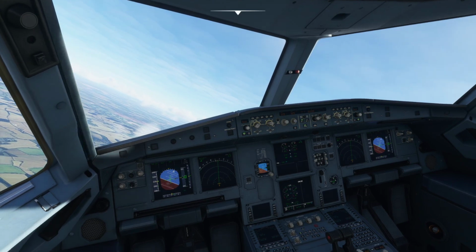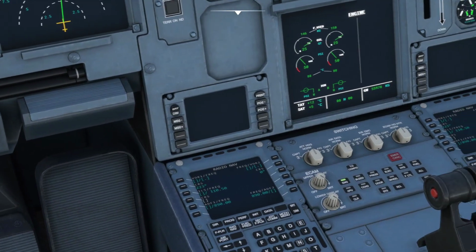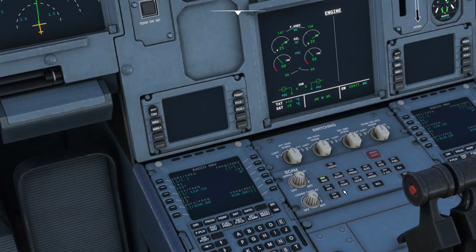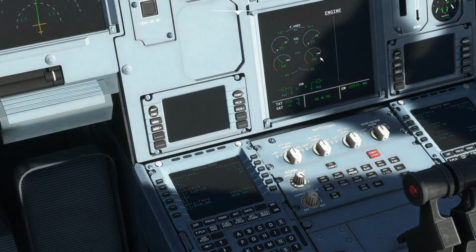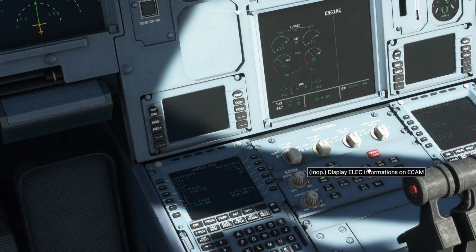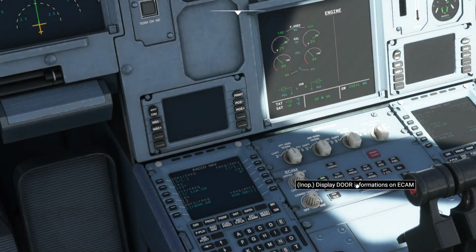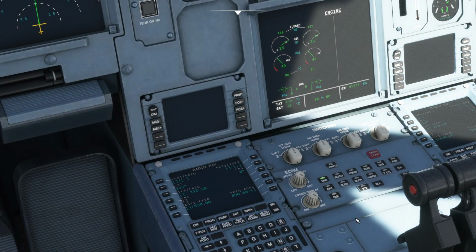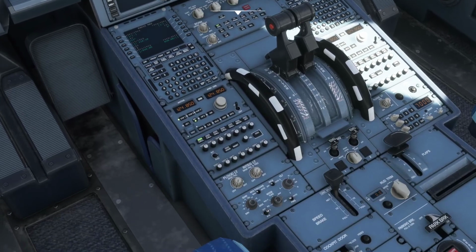It's interesting that the bits that are missing from this are kind of the fun bits. There's this series of buttons down here called the ECAM system, and you should be able to press these buttons and see displays here of the various subsystems on the plane, like the engine, the bleed system, the electrics, the hydraulics, the auxiliary power unit, the door status around the aircraft, the wheel status. There's lots of things that they're just not there in this version.